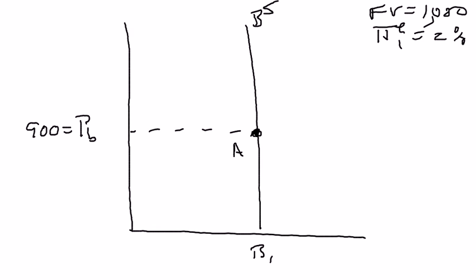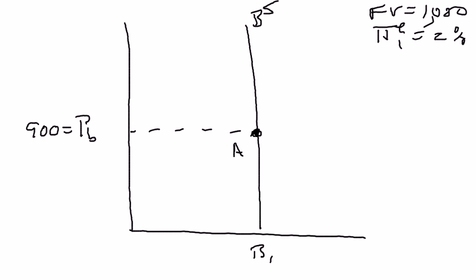So once you know that the face value is 1,000 and the price of the bond is 900, you know the nominal yield to maturity, or the nominal interest rate, is 11.1%. So the ex-ante real interest rate would be 11.1% minus the 2% expected inflation, or 9.1%. That's the real cost to the U.S. government of borrowing to finance whatever it's doing. Or maybe it's easier in this case to think in terms of corporate bonds. So that would be the real cost of borrowing to a corporation to finance investment.